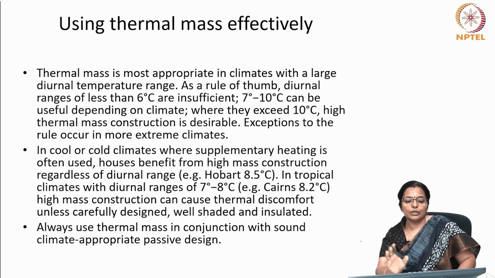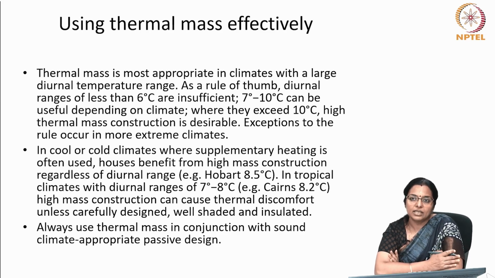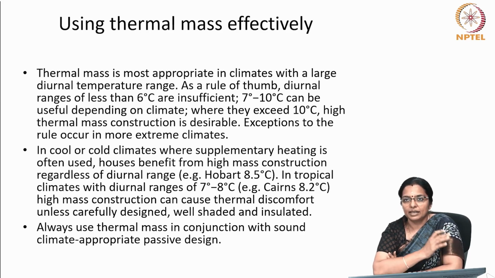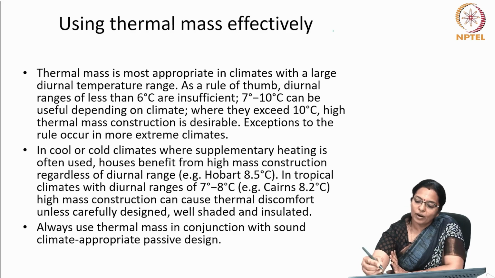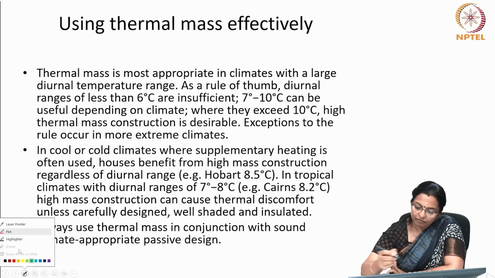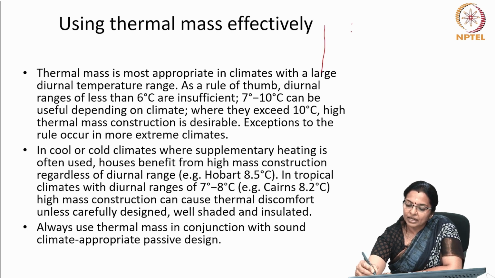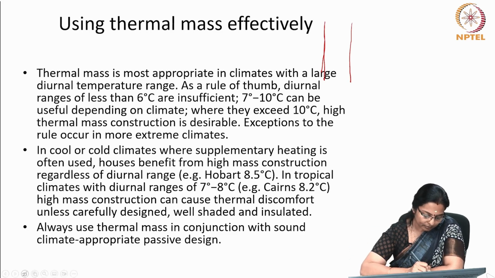Then how do we use thermal mass effectively? Thermal mass is most appropriate in climates with a large diurnal temperature range. Why do we say that? Because as we had already seen, when you have high diurnal range and you have a thick wall or a wall which has high thermal mass, two things can happen. Let me demonstrate here.